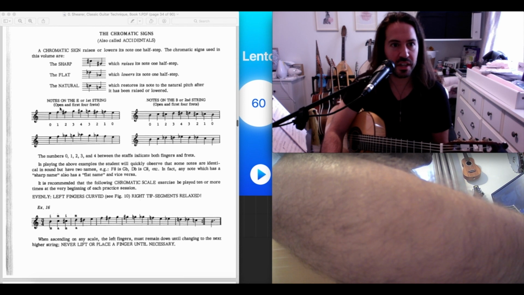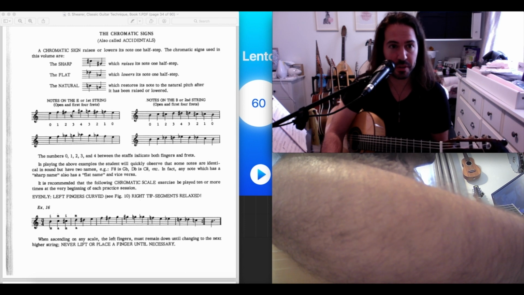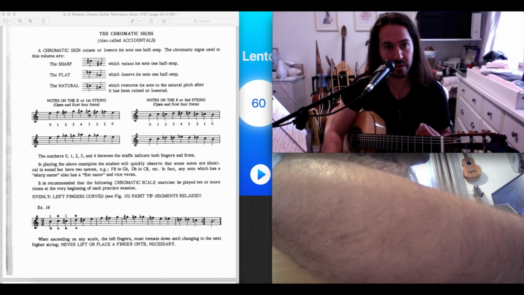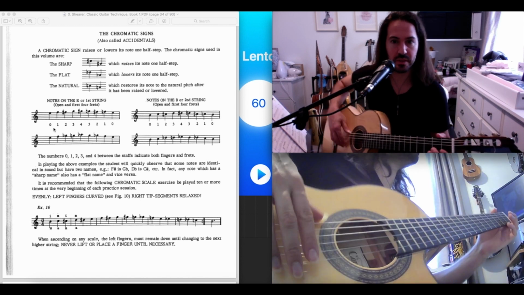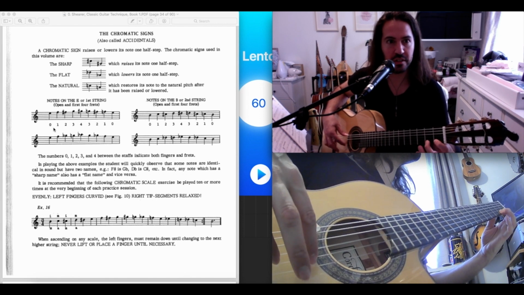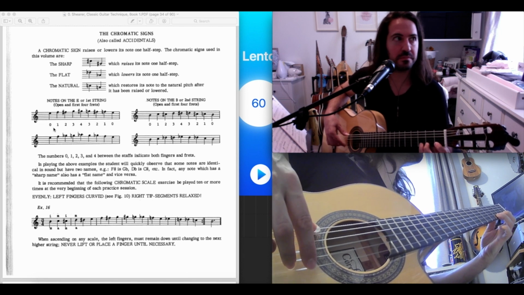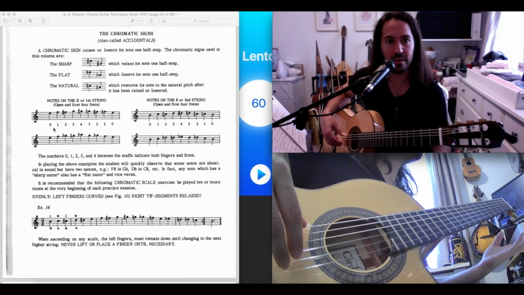So for notes on the E or first string, open and first 4 frets, what we see is E, F, F sharp, G, G sharp. To go back to G natural, we put the natural sign in front of it. So that's just the regular G, F sharp, F, and E, and then here are the fingerings to do that. So E, F, F sharp, G, G sharp, back to G, back to F sharp, F, and then E.